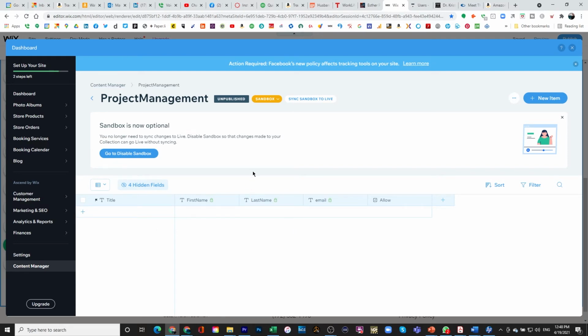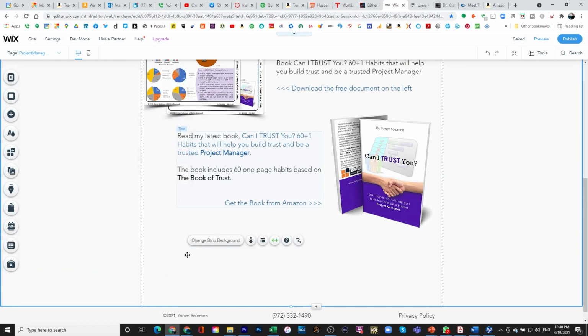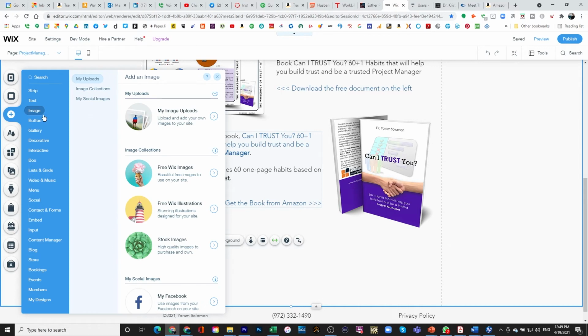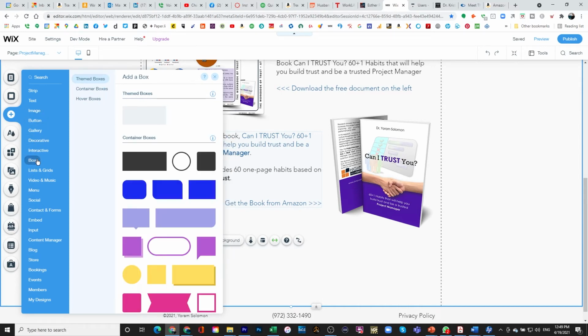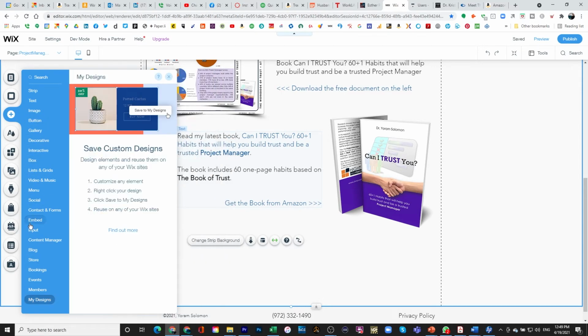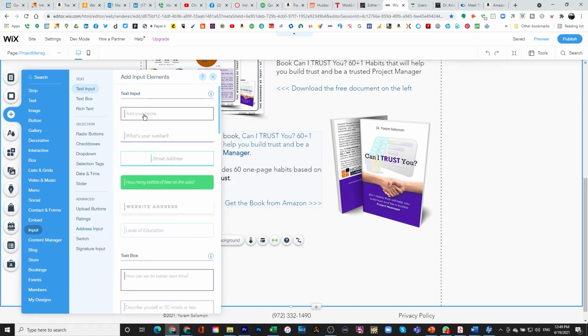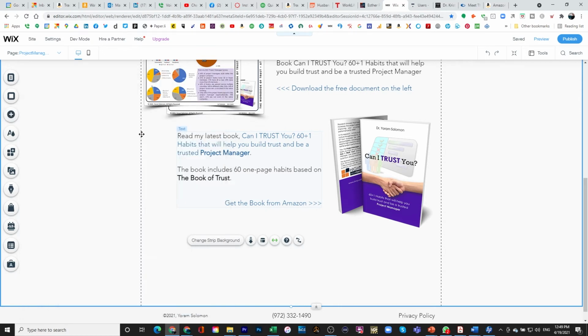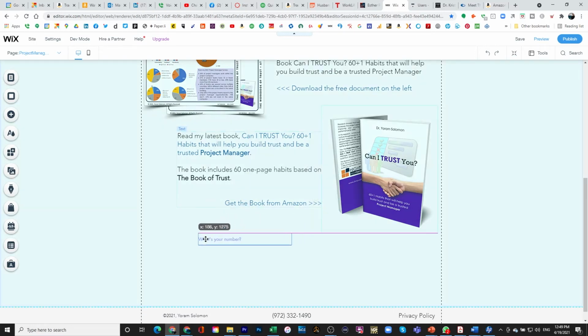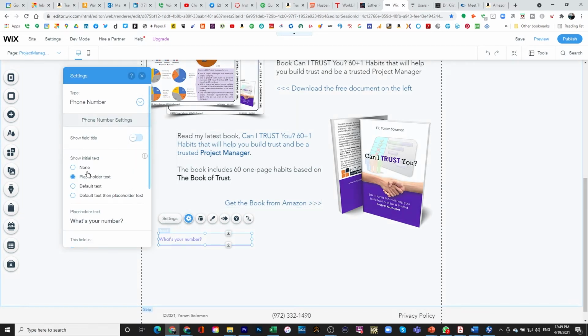This is the database. The database is now created, and it's called project management. What I'm going to do now is add an element, and the element I'm going to add is going to be called input. There it is, input. And for now, I'm just going to do something like this. Of course, that's not where I want it. I'm going to put it here, and the question I'm going to ask here is going to be not what is your number, but I'm going to say first name.